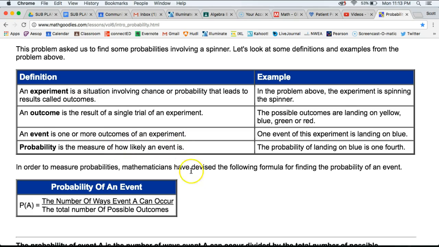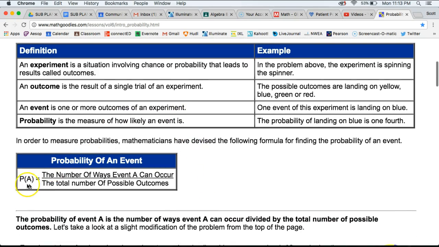At any rate, to measure probabilities, here's what we do. You're going to see some notation that you may not be familiar with. Anytime you see something in parentheses, for example, this big letter P stands for probability. So this essentially means the probability of A, and whatever A is, an event. So probability is simply the number of possibilities over the total possible outcomes.